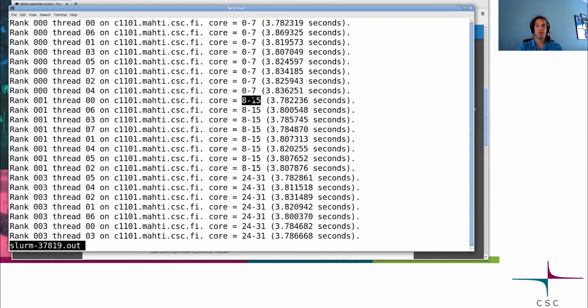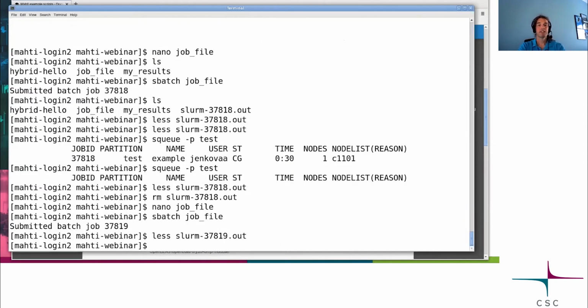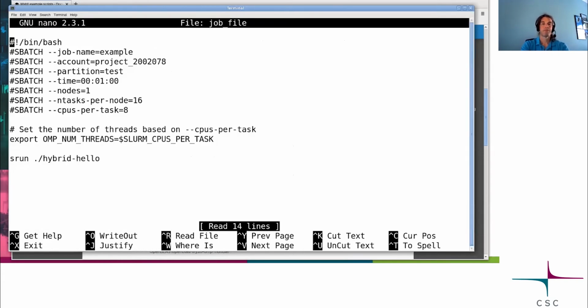We'll look in a moment how to actually bind the threads to specific cores, because in some cases that can give you more performance. But before that, let's see how we can utilize simultaneous multi-threading. So let's say that I know my application would benefit from that. Some applications we have experienced can benefit quite a lot.